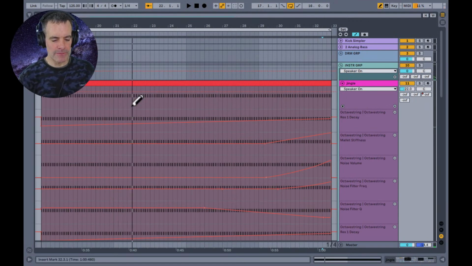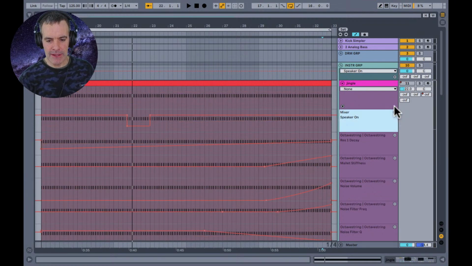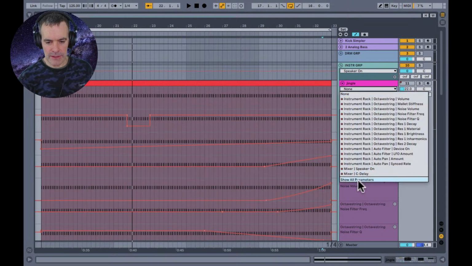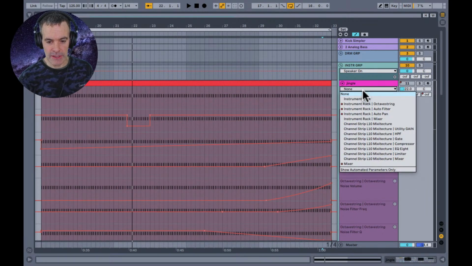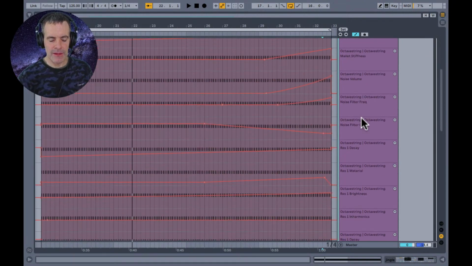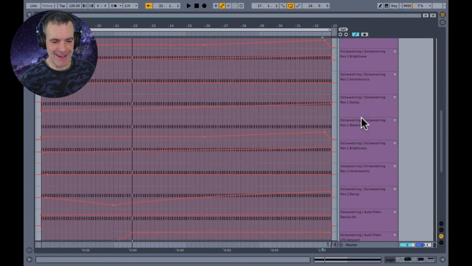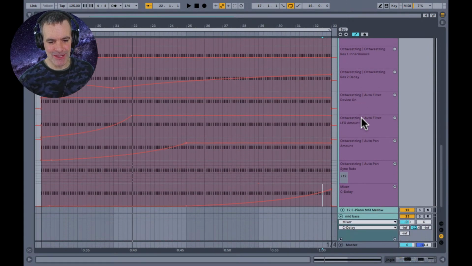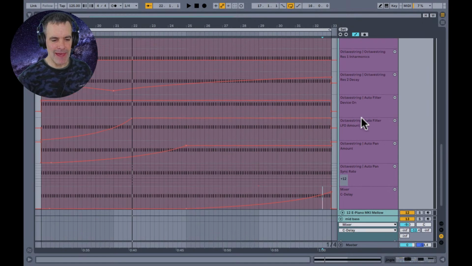Let's say I record some speaker automation. Okay, now there's an automation lane for speaker. What you do is hit this little plus sign and add that down underneath. And now if I want to record yet another automation lane with the mixer volume, there's a new automation lane in the arrangement. And again, I'll hit the plus sign so I can add it down underneath. And before this workshop, I went down and hit the plus sign and selected every single lane of automation to show you that this is where you find them.